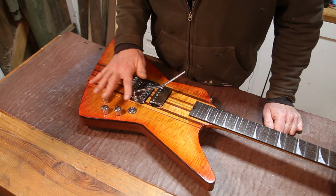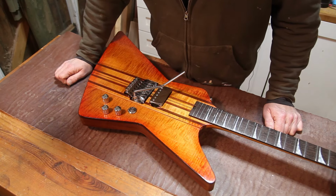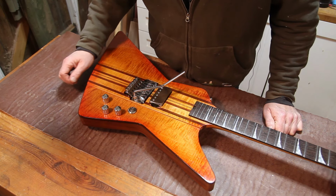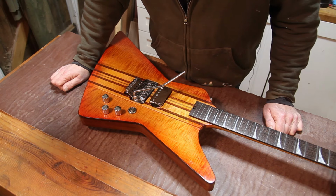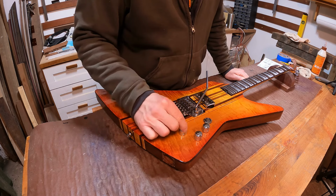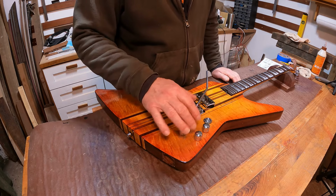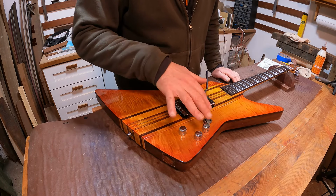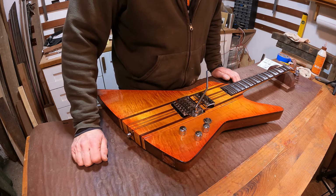Some of that is a little bit of a grey area for me. Wiring in this boost circuit is a total grey area. I don't really know how I'm going to work that. I probably need to do a bunch of research before we even start. But that is going to be the last thing we do. So I think the first thing we'll do is we'll get this turned over, we'll get the cover off the back, and we can start to work on some of the simple bits and get those out of the way.